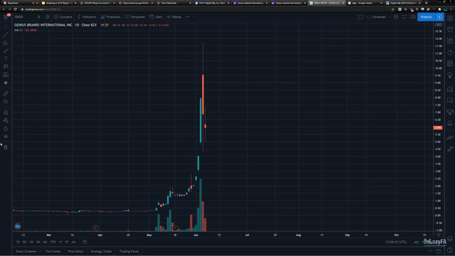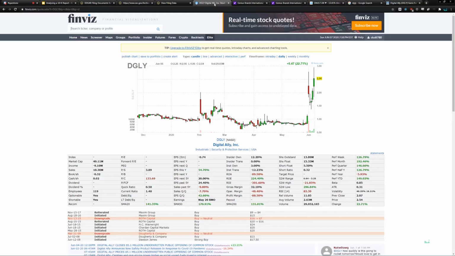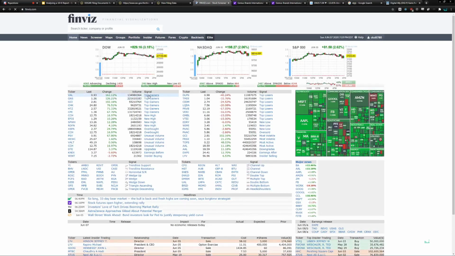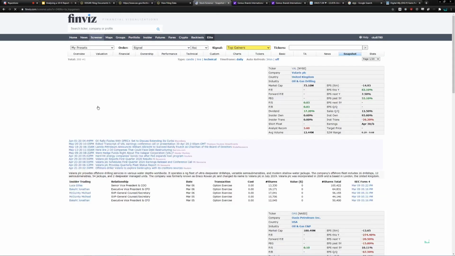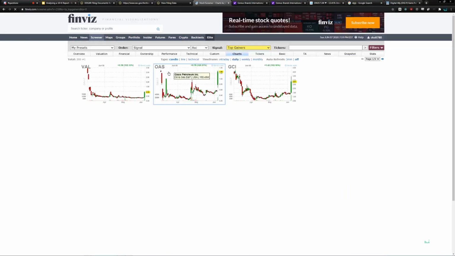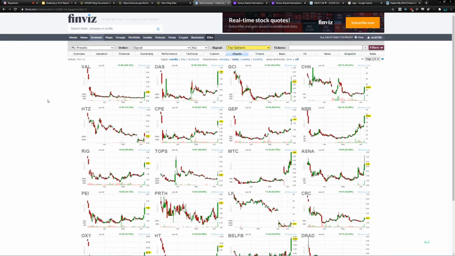So one person asked, how do you find out about these really small stocks? One way is by looking at the top gainers and losers list on FinViz. That's something we talked about actually just last week. Right on the homepage of FinViz, you'll have these top gainers. It's always the little turd box companies that end up on this list. So this is how I find out about them.